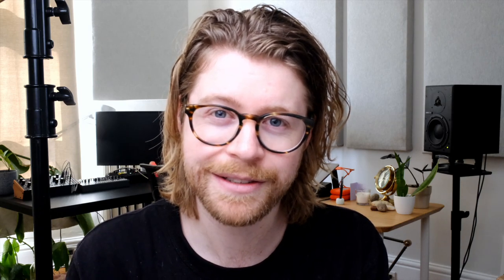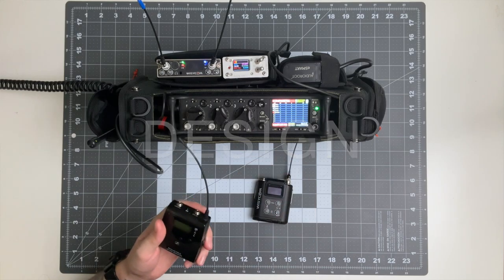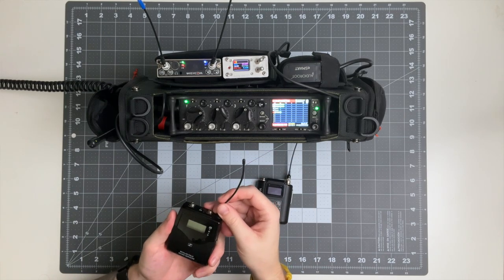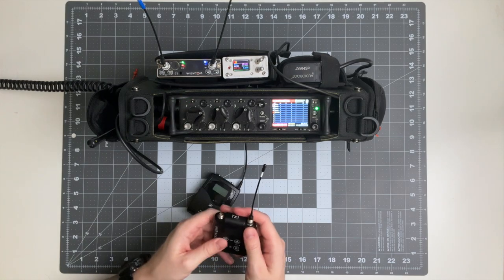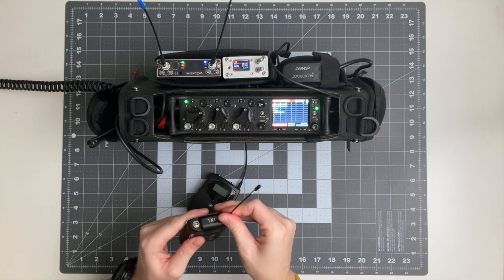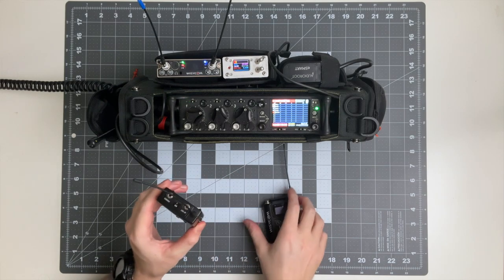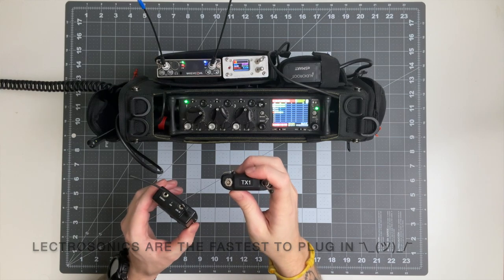Let's look at the actual build and physical characteristics of these two devices. One of the first things you'll notice when looking at the G-Series transmitter and receiver is that it has a hard-wired antenna. This antenna is pre-cut to a certain length, and if it breaks in the field, it's not very easy to replace. Meanwhile, every professional-grade wireless transmitter has a removable antenna that can be swapped to optimize transmission. The Sennheiser has a locking 3.5mm connector, and over here, the Wizicom has a 3-pin Lemo connector.